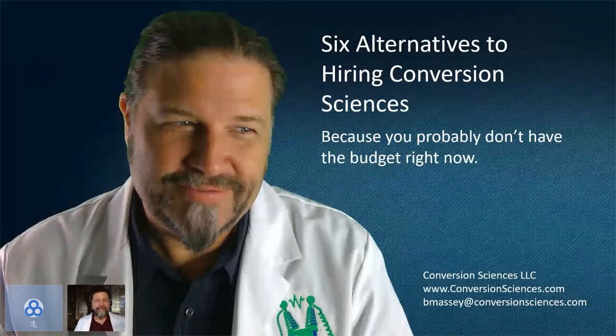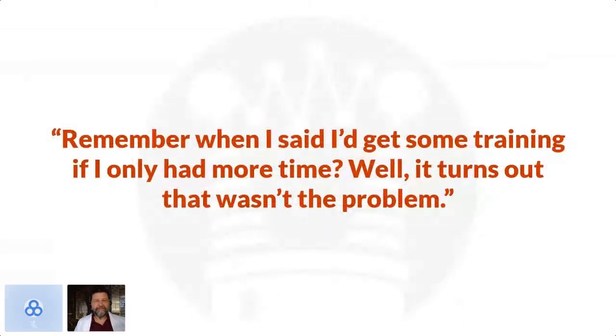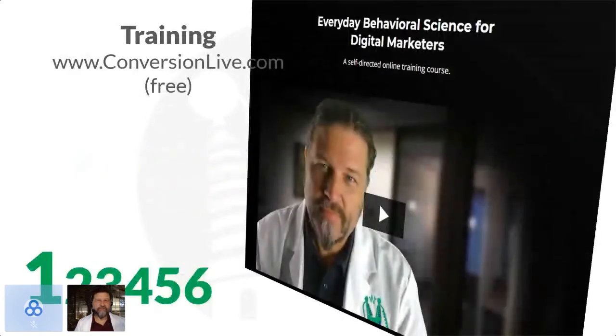I think we've all said this: remember when I said I was going to get some training if I only had the time? Well, that's strategy number one. Get yourself and your team some training. There's a lot of great training on the web in the conversion optimization, analytics and user research area. Too much to list, but we do have a course that talks about our process, so that when things do return, you're going to know exactly how to use tools like OmniConvert to improve your business.